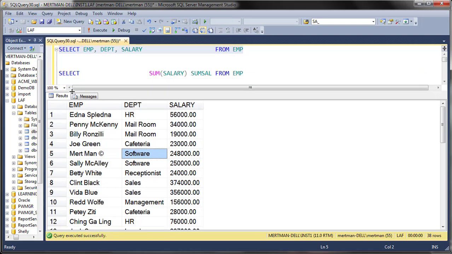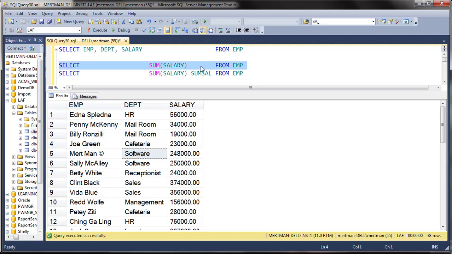Well, the most basic thing you could do is just pick a field from the table. And since you're calling it sum salary, you need to give it another name. You don't have to. If you don't give it a name, here's what'll happen. Let me get rid of one of these spaces. See how I have it lined up so the from emp is in the same place all the time? That's why I do that. But let me just keep it like this.